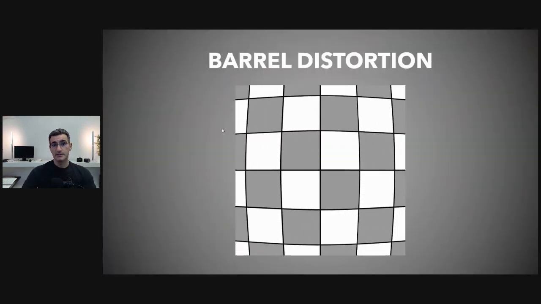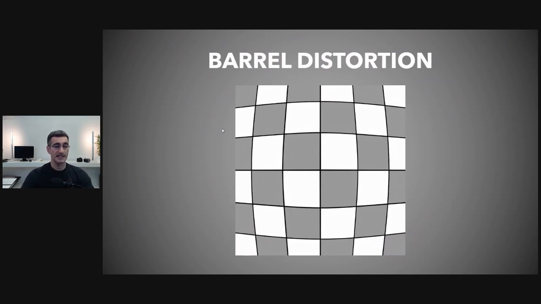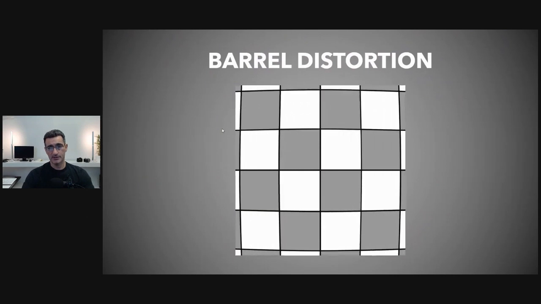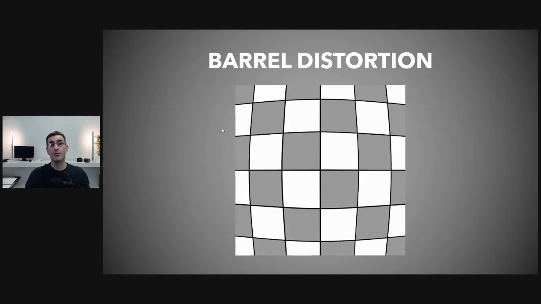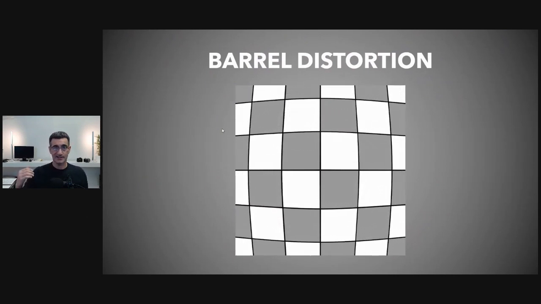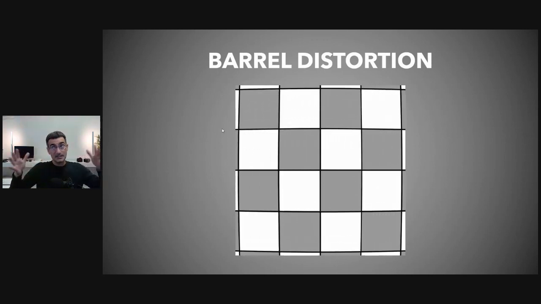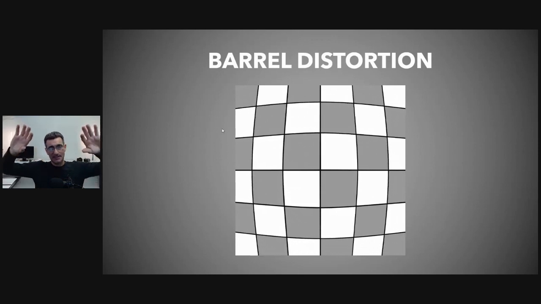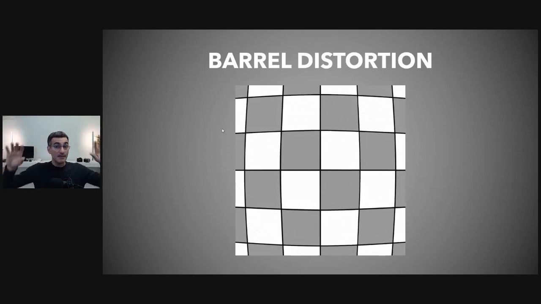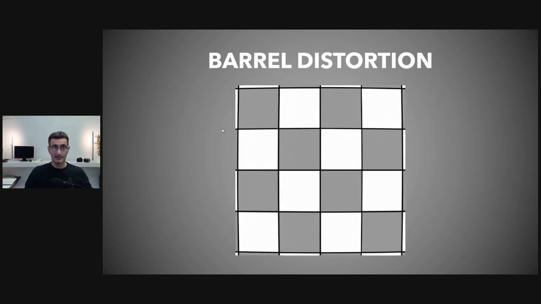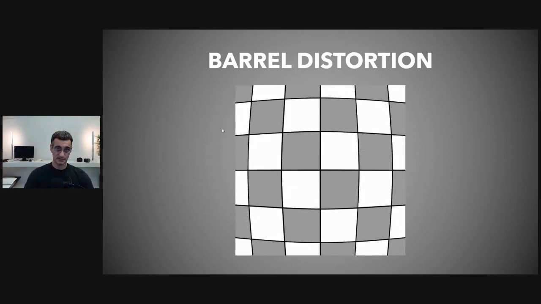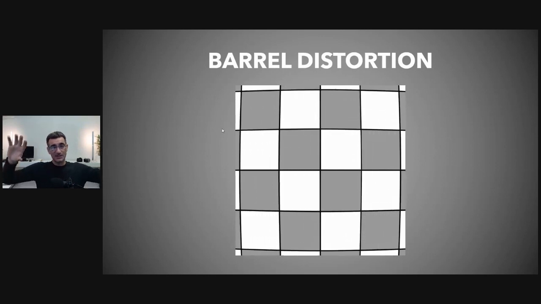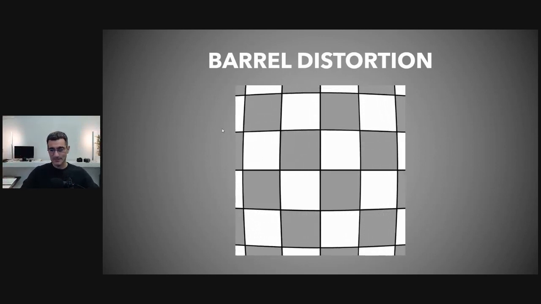There's also different types of distortions like barrel distortion and pincushion distortion. So barrel distortion is often associated with wide angle lenses. So if you have like a 14 millimeter lens, you can see a lot, but you're bending the light quite a bit. So you end up seeing that the edges of the image or the picture that you're taking are going to be bent. Security cameras are notorious for this. If you look at a security camera with a wide field of view, you'll notice that the edges get really, really bent.